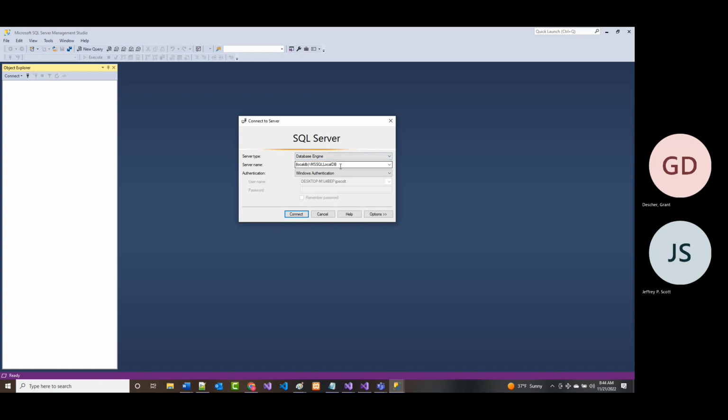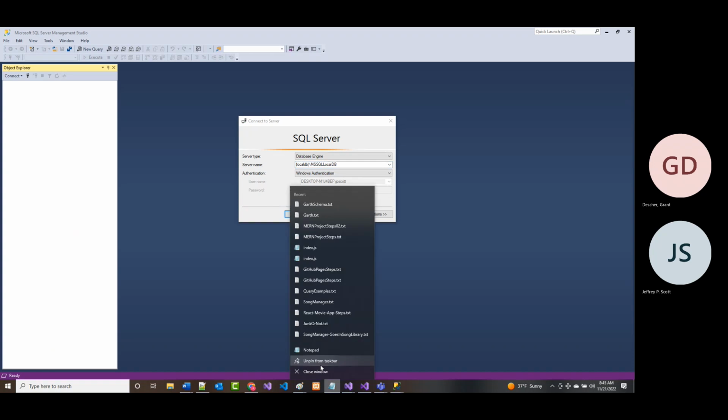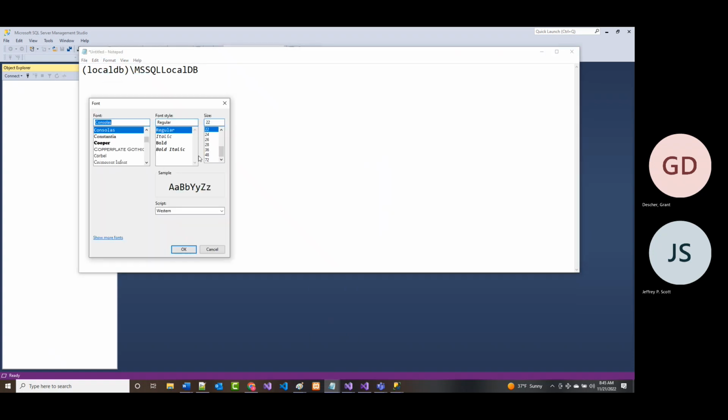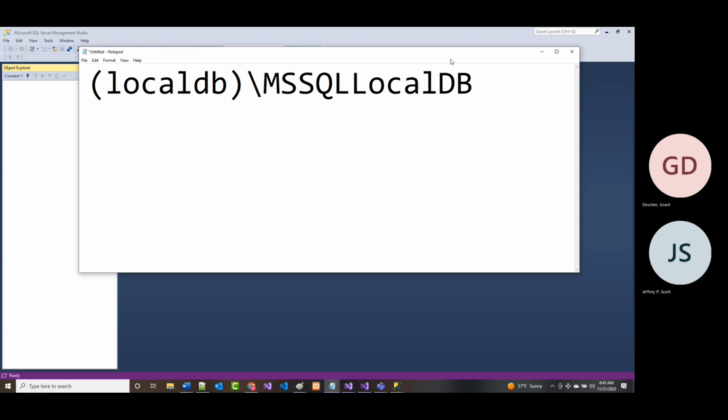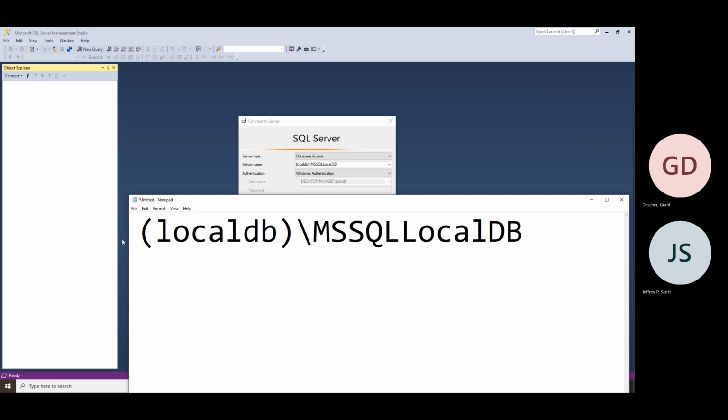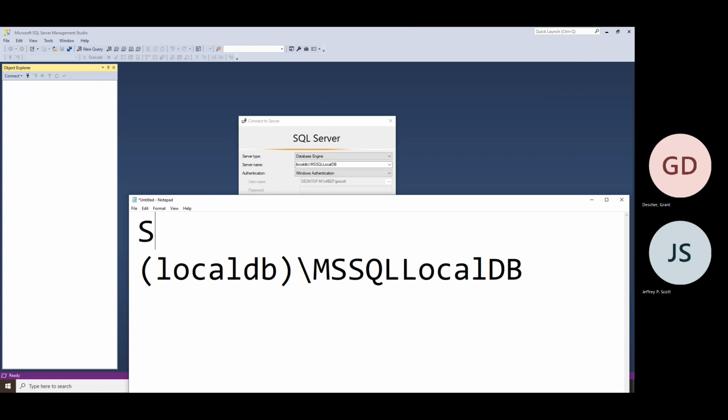But what's kind of important here is two things. First of all, this server name, you might want to go grab that, copy it to the clipboard, and just throw it someplace where you can refer to it later. All right, so I'm going to put it right there. Okay, and I'll make this nice and big. So there's that. In other words, that right there is my server name. This, again, this would be different if I was hooked up to an external server someplace.